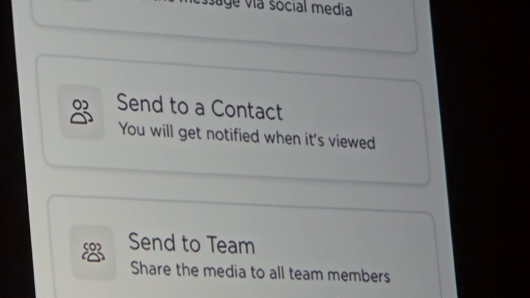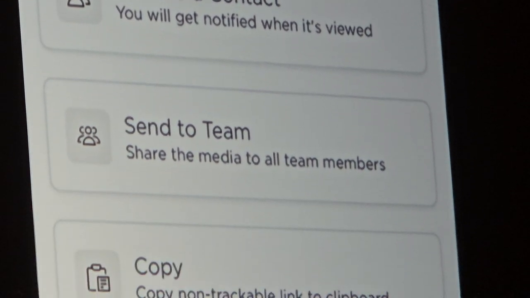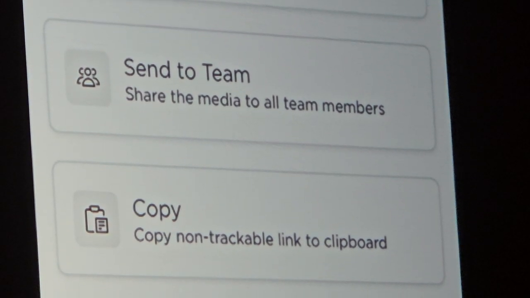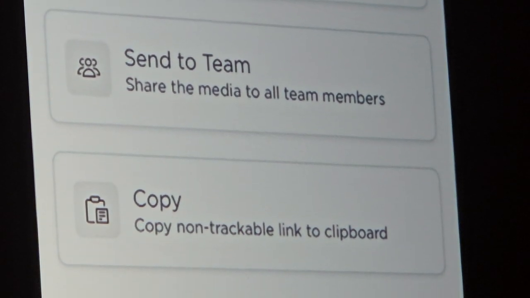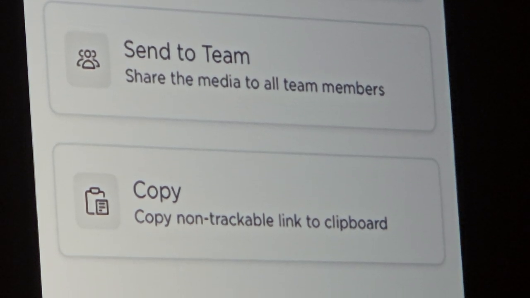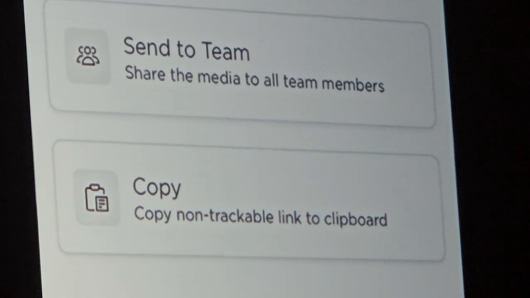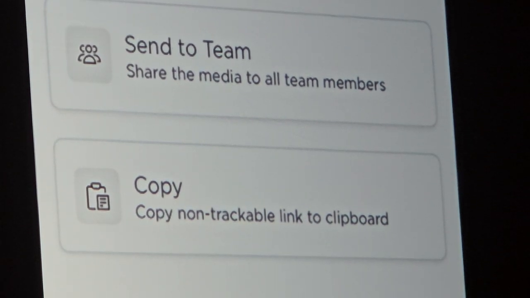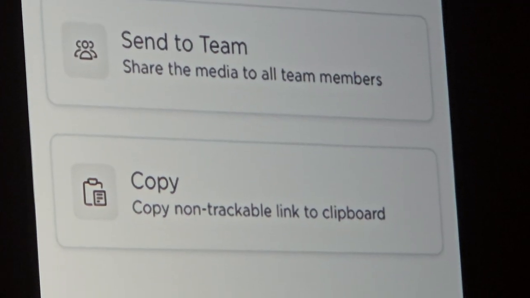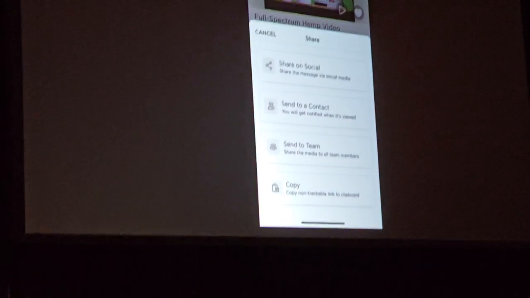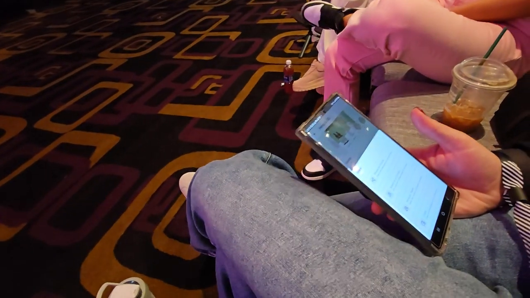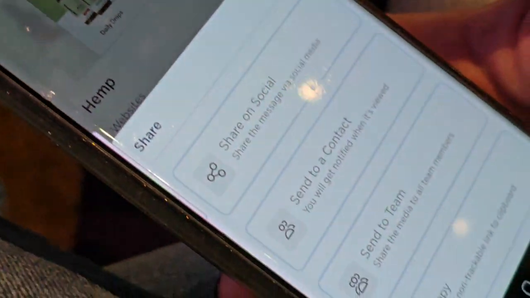Then you can share with a team member, or you can go down and select copy link. Now that copy link at the very bottom of the app there, it's a non-trackable link. It does have attribution to your associate ID number, so if they did go on and purchase after you share with the copy link, that will certainly be recognized in the structure of the URL. However, it is not a trackable link when you send it, so keep that in mind when you're using the copy link feature. Now we're going to use the send to a contact feature.